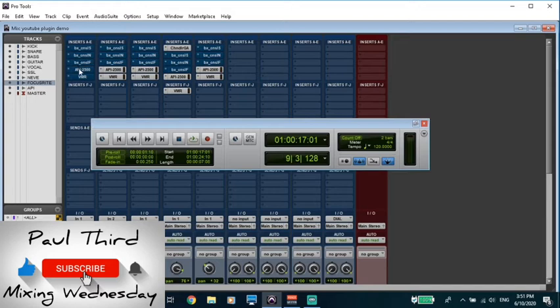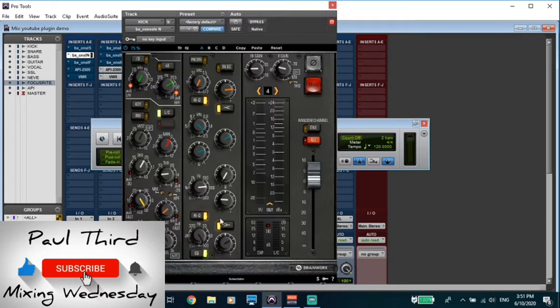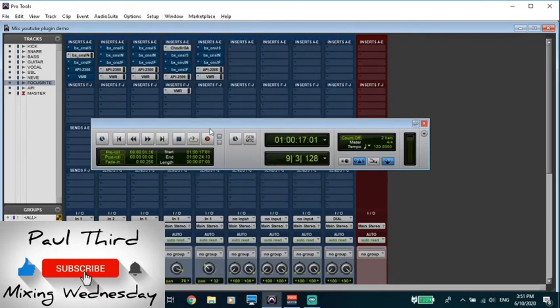So is there enough of a difference between them? I'll play the API again. If you were to ask me which one I think sounds best, possibly the Neve. I think that the Neve marginally gets it, but the good thing is I'll do blind tests, so you'll be able to see if there actually is a difference, and I can tell the difference. I'm also going to play them all together as well.